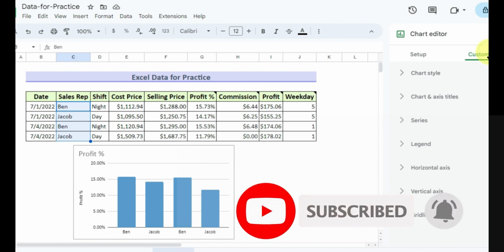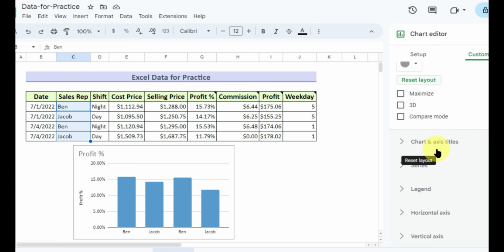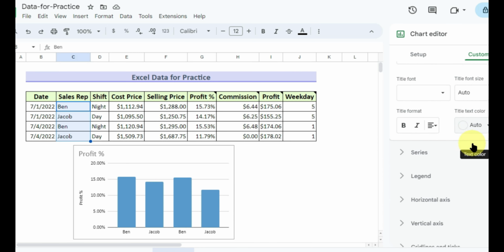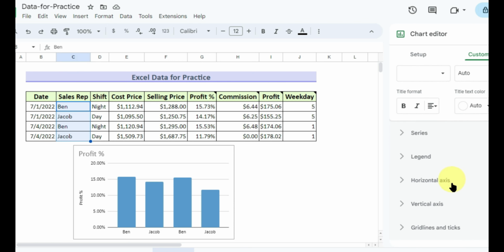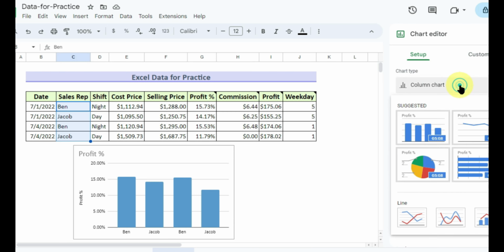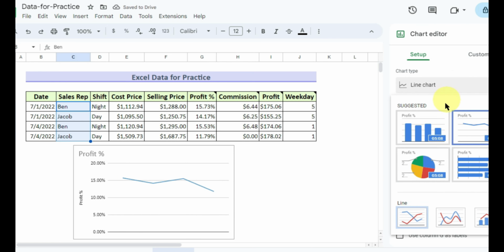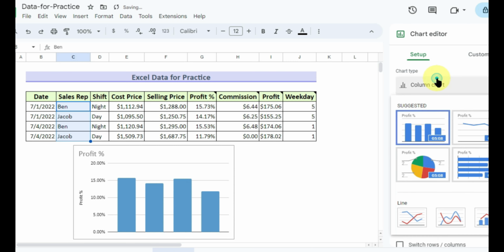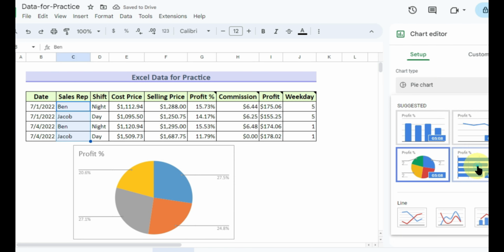You can also customize the chart as you like. You can also change the chart type.